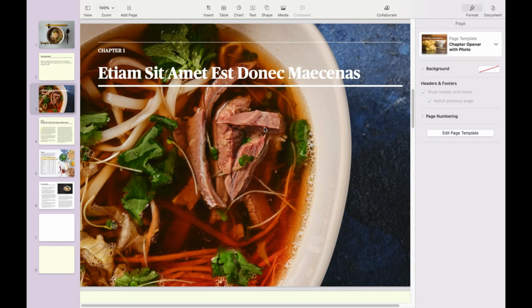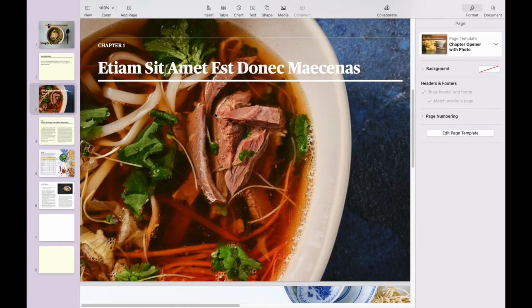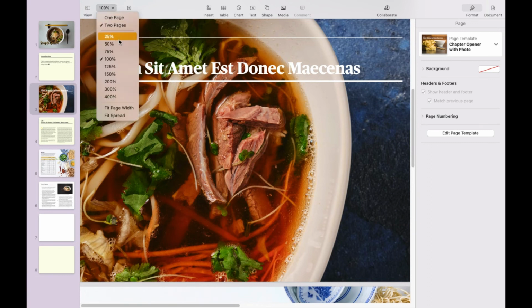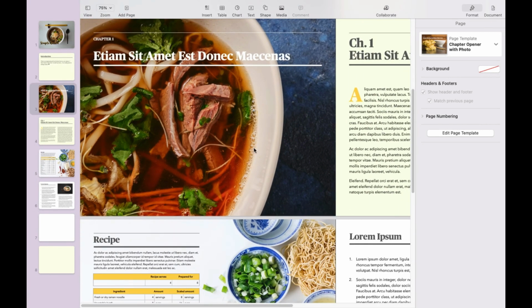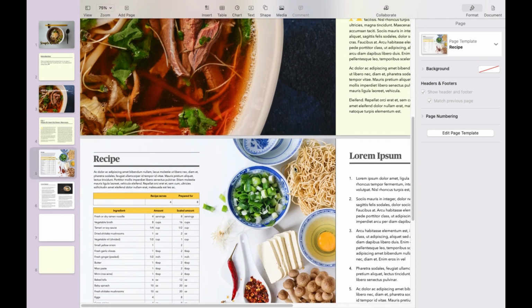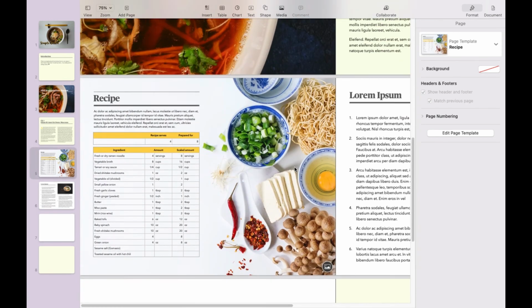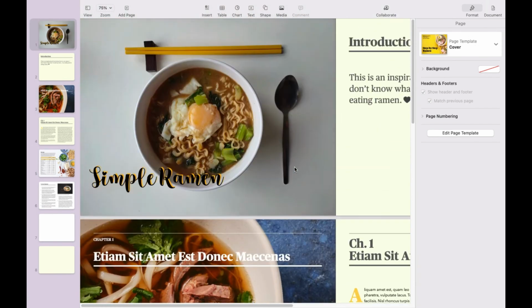Now while you're working, if you want to zoom out so you can see the full page or see 2 pages at a time, you have that option. So here we can see the next page and then the previous page. So here's page 1, here's page 2, 3, and 4.